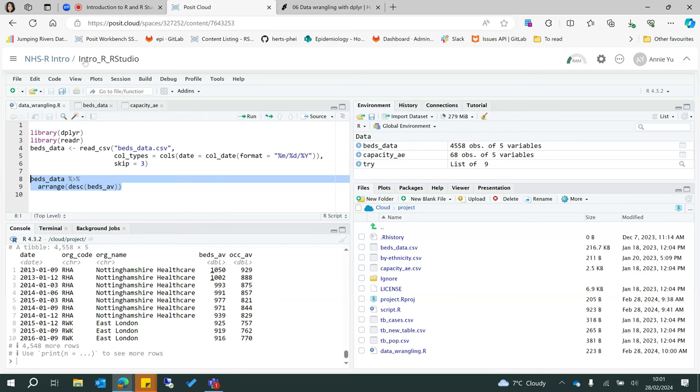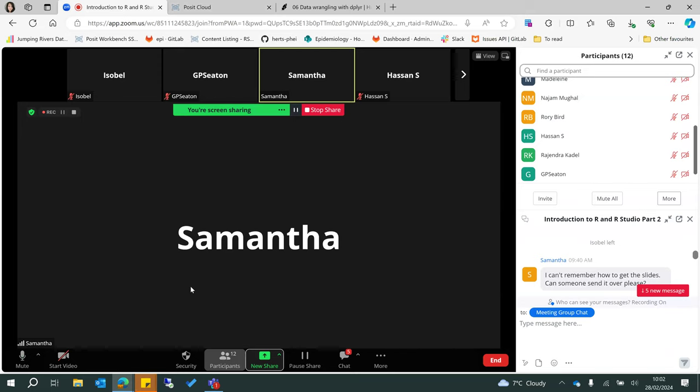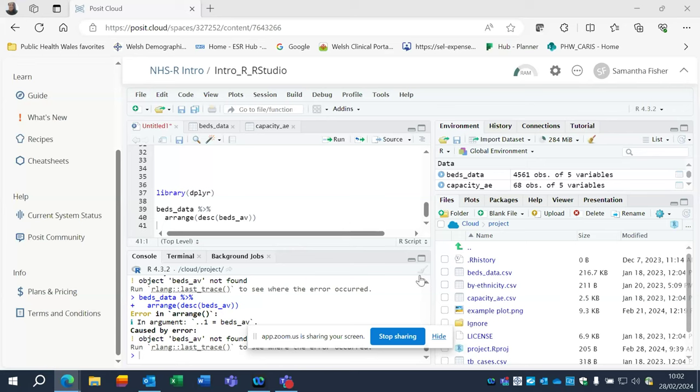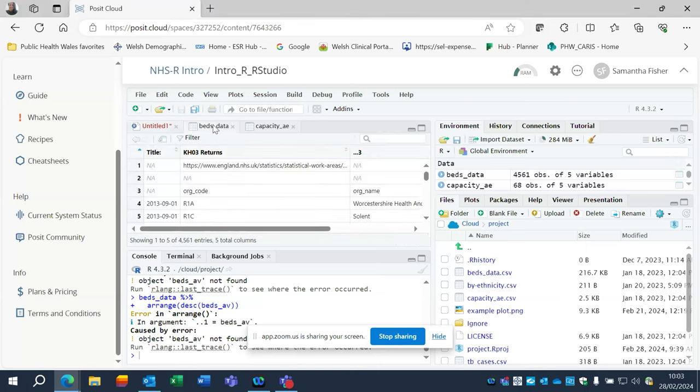Yes. And, okay. Do you want to share your screen and we can debug it? Thank you. Oh, it says I can't while you're sharing. Oh, let me stop sharing. How about now? Is that showing? Do you have the code for reading the data in? I don't know. Okay. So, actually, you've read the data in, I can see that. You've got library dplyr in. Can I see your data set? If you click on beds underscore data in your environment tab, which should be on the top right.